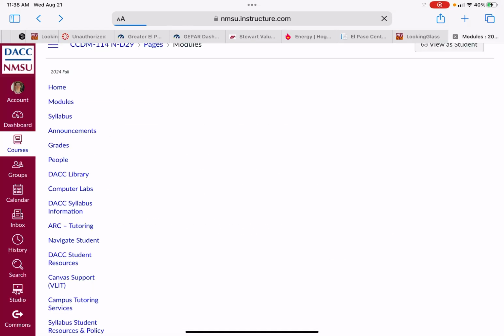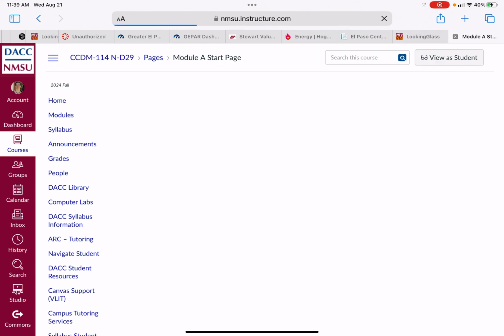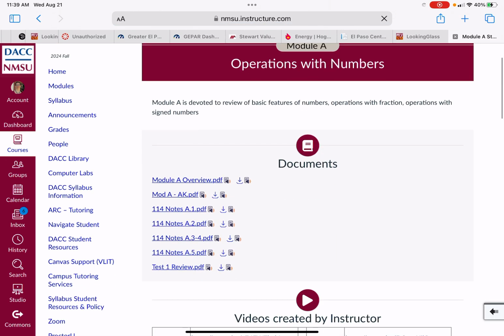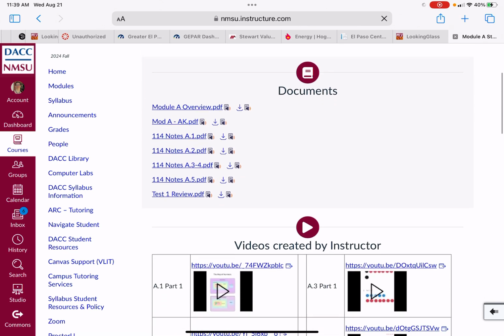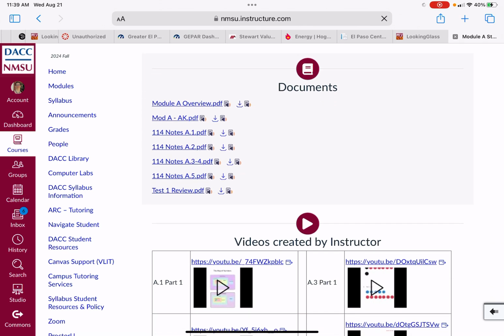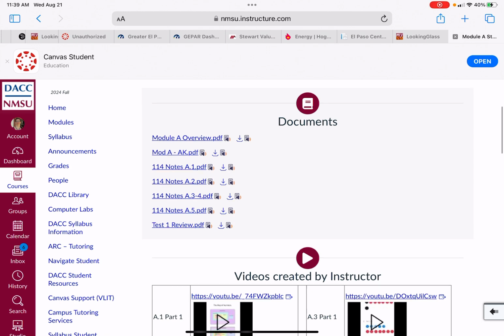Okay, the last thing that we have in the documents is the test 1 review. So I recommend printing these out, or at least having them open. I do recommend writing as much as you can on your own. To me, that's the best way to learn something. But if you struggle with writing it while you're watching the videos, then I would recommend copying what's in the note templates.